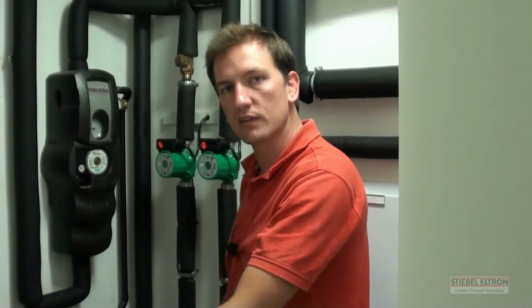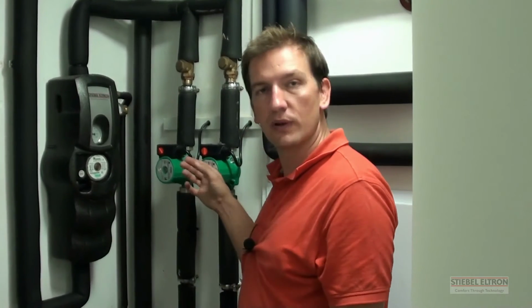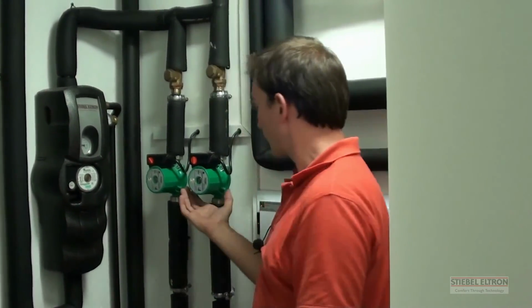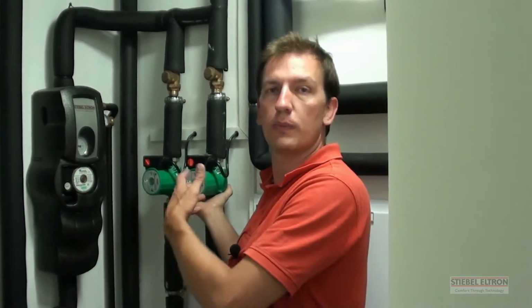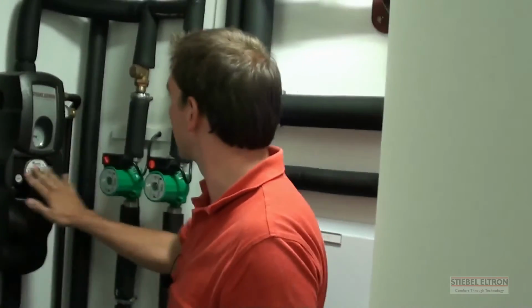You've got the municipal water, which doesn't mix with the glycol in the solar system. The glycol in the solar system goes through another heat exchanger, which doesn't mix with the pool water. By keeping your systems pure and by keeping closed systems, you never ever have to replace these circulation pumps. It would be a problem if we had to take municipal water and put it through the circulation pump, because then your pump would wear out over time and you would have these extra costs. Alright, this is the solar system.